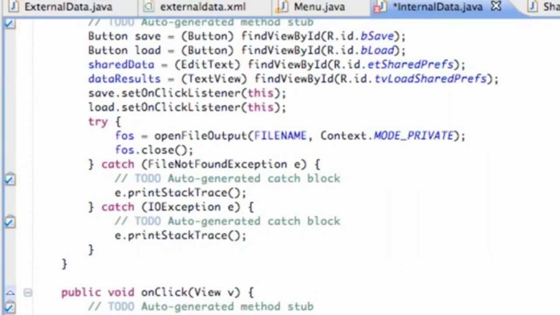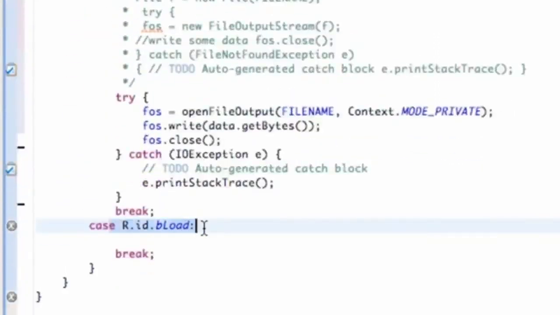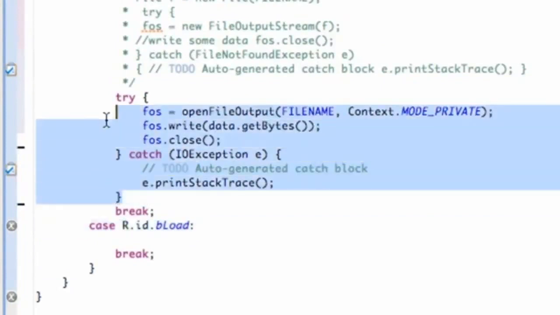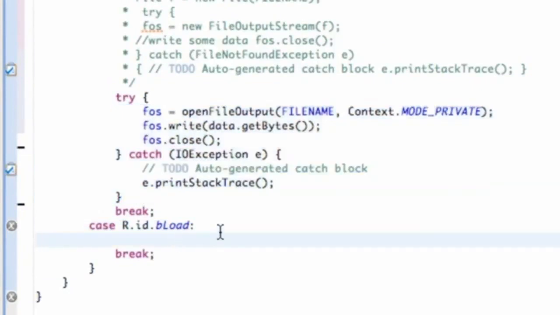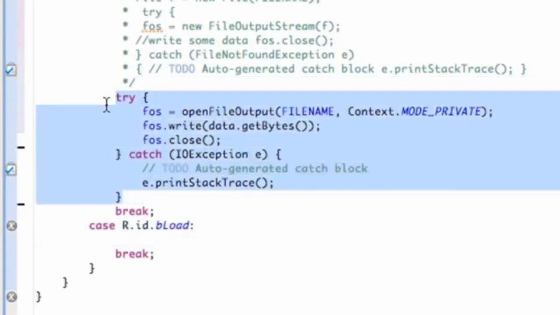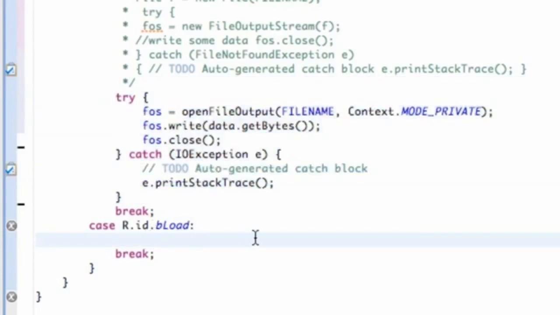But what we're going to do in this tutorial is learn how to load data with this load button. And in the next tutorial, I'm going to show you guys how to properly save and properly load data. This is, I mean, nothing new for the most part. This is how you do it, with the file input and output stream. But there's a better way that you want to code, so I'll show you that in the next tutorial. But first, let's get into it.